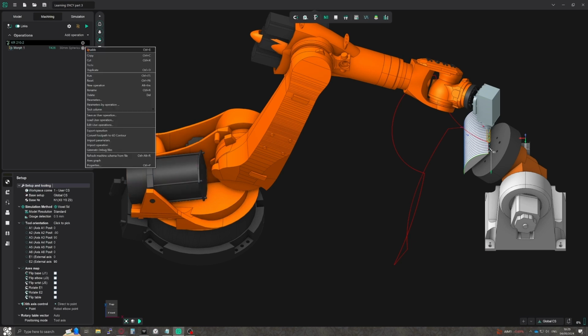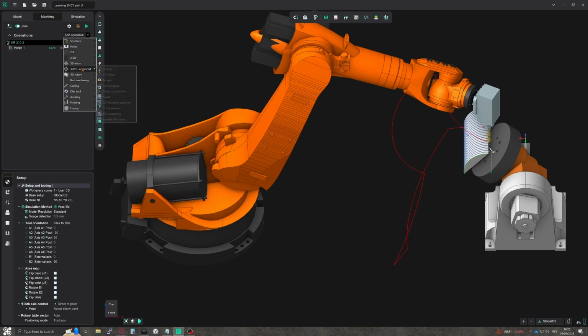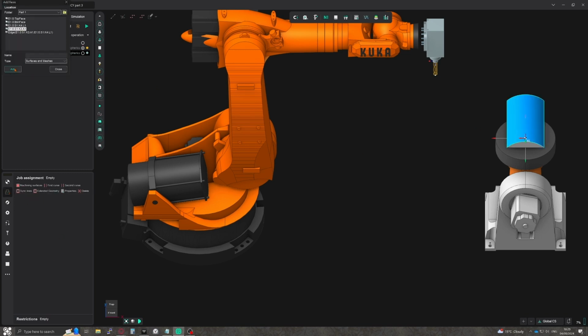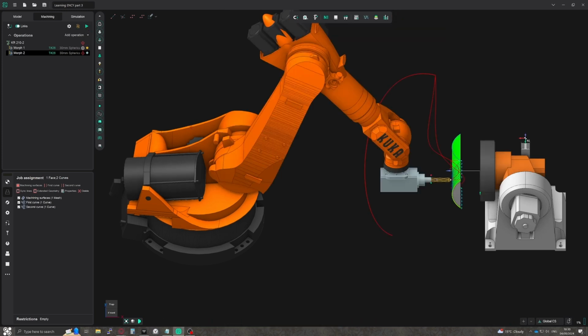So, to try this out, we're going to disable the previously created operation and start afresh. We create another 5D morph operation with the same surface and curve information. We're not going to change the turntable properties, so that can still move, nor will we change the offset of the arm this time. In the Setup tab, we can see that beneath the immediate axis controls, there's the axis map. When we open this, we're presented with a new window.